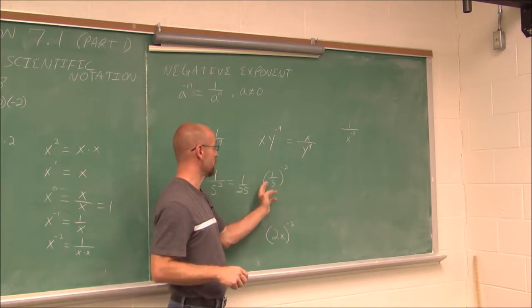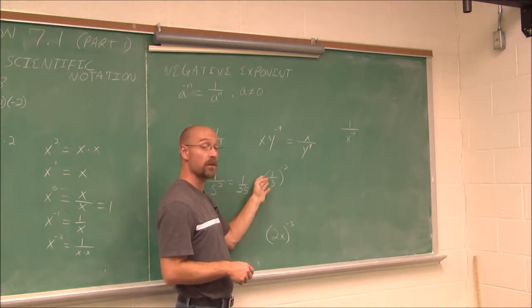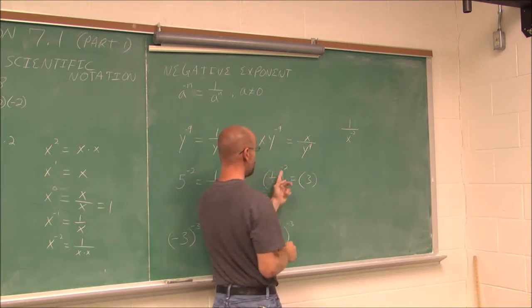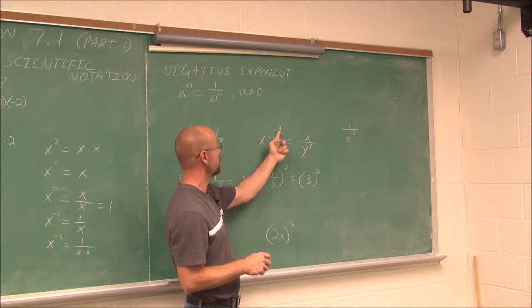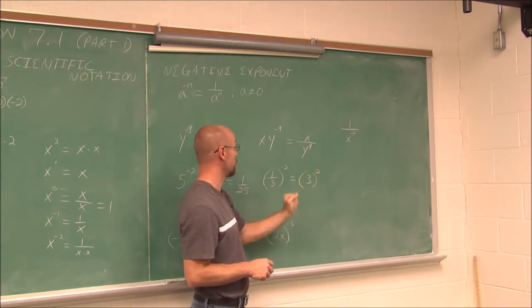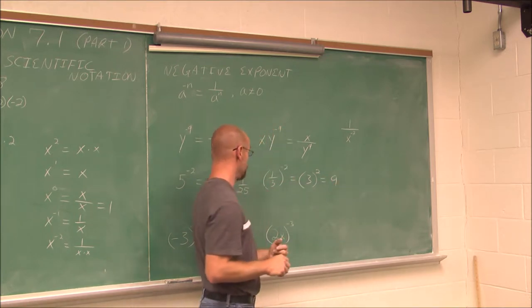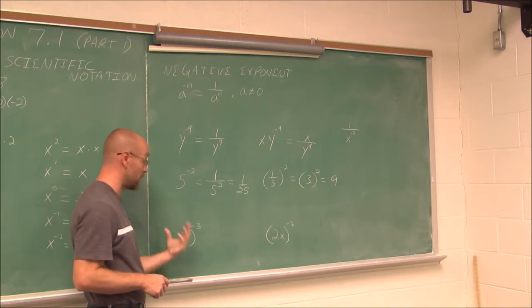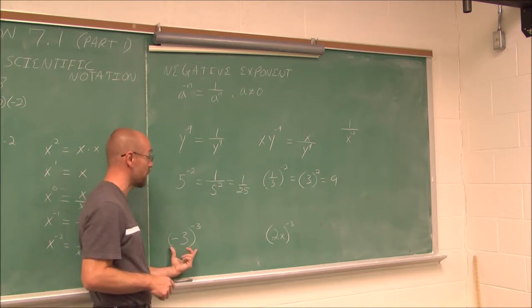What if we have a fraction and we're raising it to a negative power? Well, the reciprocal rule says take its reciprocal. The reciprocal of 1/3 would be 3. And because I took its reciprocal, I don't need it to be negative anymore. Just like when I took the reciprocal of this, it wasn't negative anymore. So I take its reciprocal, and now I have 3 squared, and I know 3 times 3 is 9. Why don't you try this example for yourself? It's very similar to ones we've seen before. The only difference is it's negative, so take its reciprocal and simplify that. Watch that sign. It is in those parentheses.